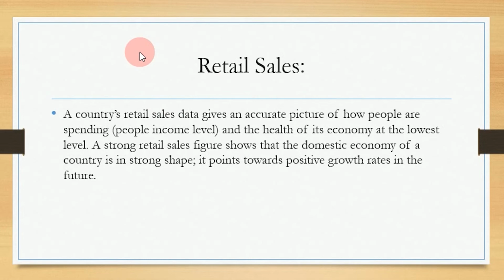A country's retail sales data gives an accurate picture of how people are spending and the health of its economy at the lowest level. Okay, so this means that the report of retail sales gives a full comprehension from the lowest level of a country. So this is one of the key factors in terms of evaluating the currency price, or in terms of fluctuating the currency price, or even in terms of the health of the economy of a country.